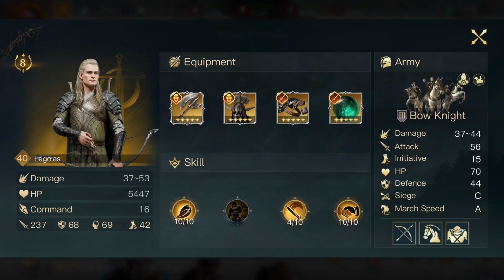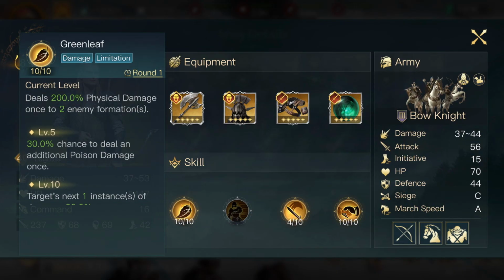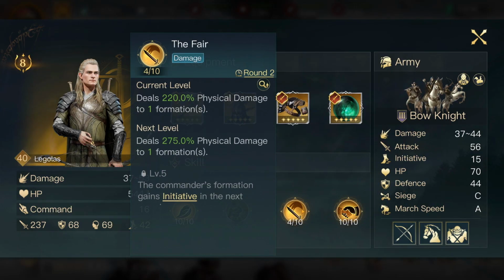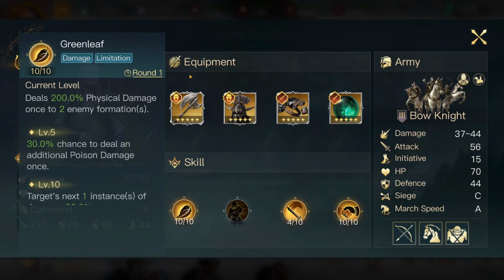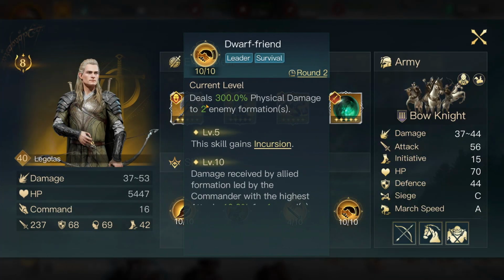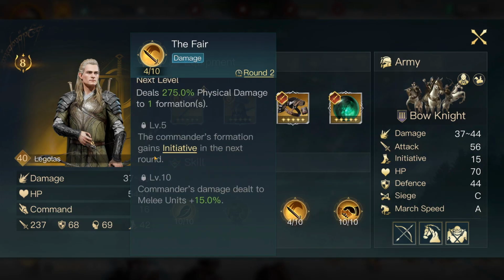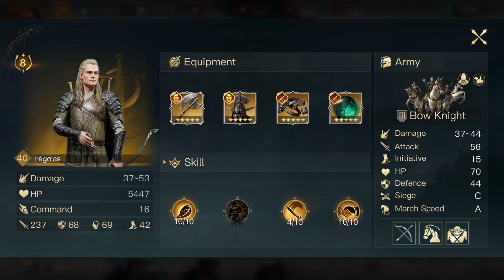I put my best damage gear on Legolas to see how much damage I can do with him. With the skilling, I've been maxing out Greenleaf. I've been maxing out these two first, basically because the first one has a round 1 reduction, and I like this one more because it does a bit more physical damage with the incursion as well. Then I put my other points into the fair. This can get an initiative at level 5 as well, which can be pretty decent. I'm pretty close to that, I would just need to level up a little bit more.